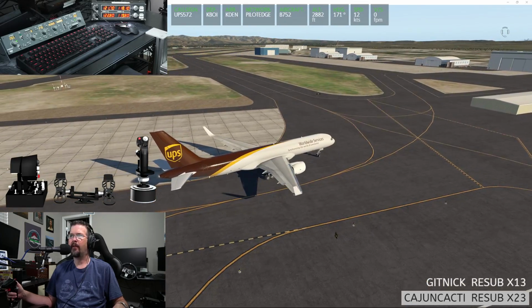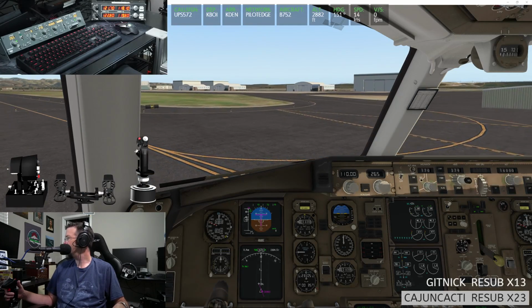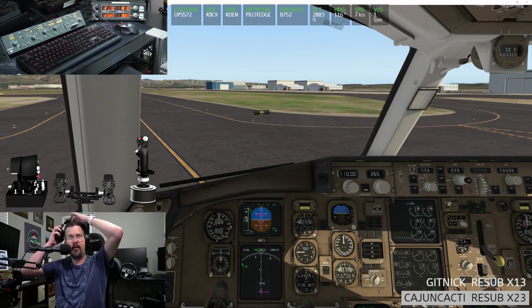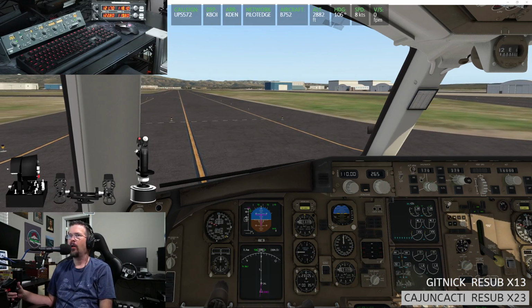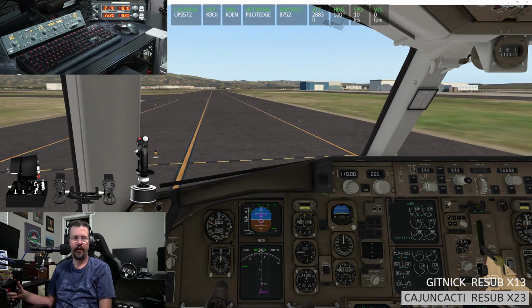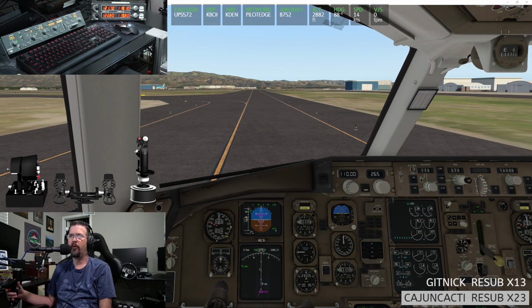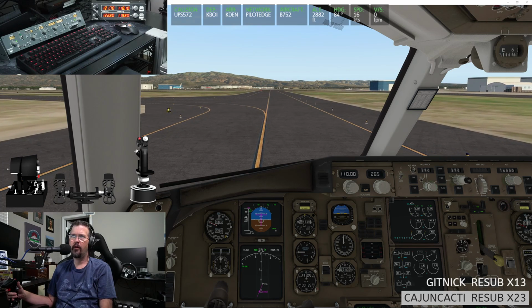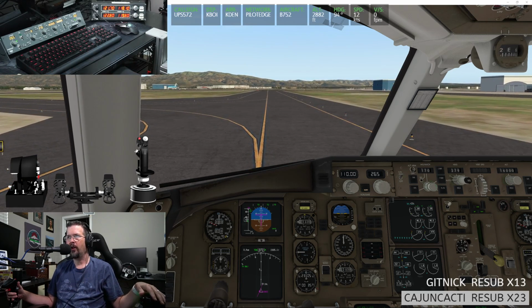I'm almost thinking that if I do another cargo run out of Boise, I may request permission to push back onto Juliet, because it is labeled there. Just on the georeferencing on the FAA chart, it shows we're in the non-movement area whenever I'm doing that pivot. But as far as the scenery is concerned, we should just simulate the incursion of Juliet and get permission.